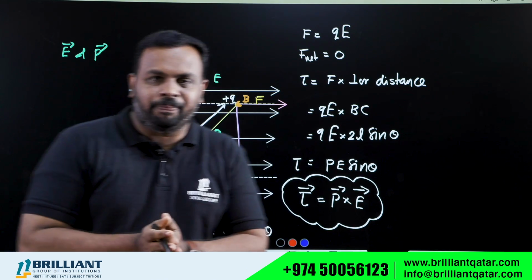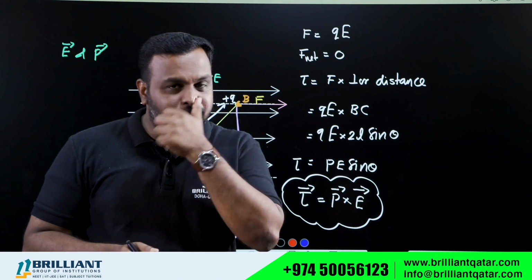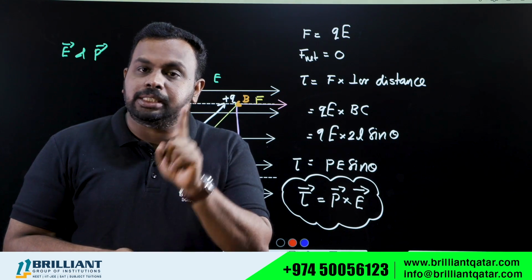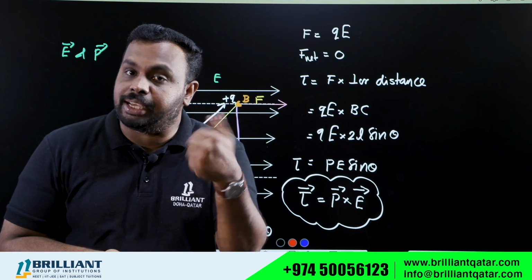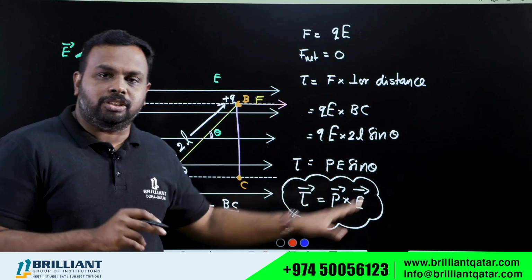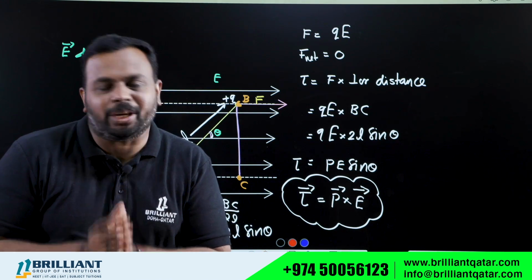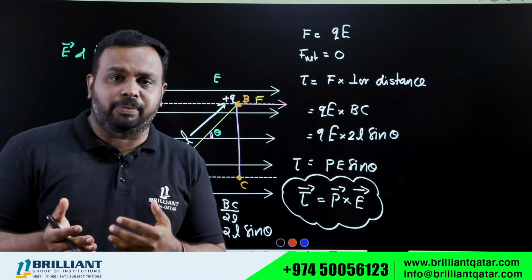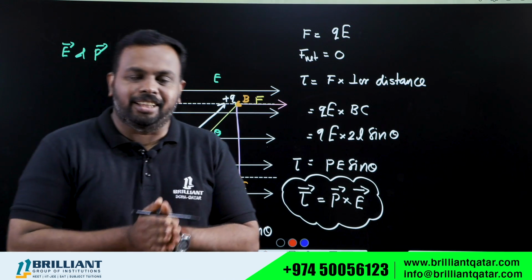I hope it is clear. So again we can go back to a question. We started with a question, what happens to a dipole in an electric field? Answer is, it will experience a torque. What is the net force experienced by a dipole in a uniform electric field? The answer is 0. What is the magnitude of torque? Torque is equal to P cross E. It is equal to PE sine theta. Okay. Now there are some special cases of this, what happens at different angles, what will be the value of torque and all, that we will be discussing in our next session.